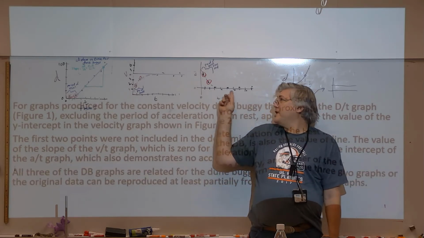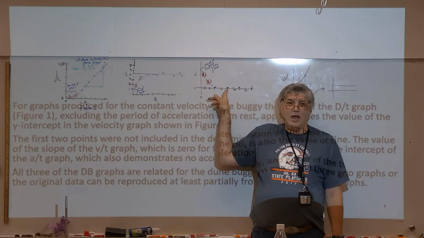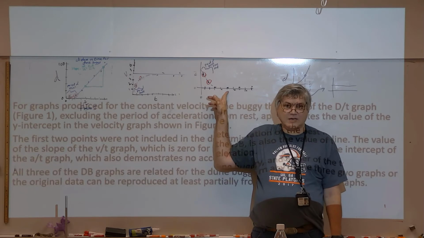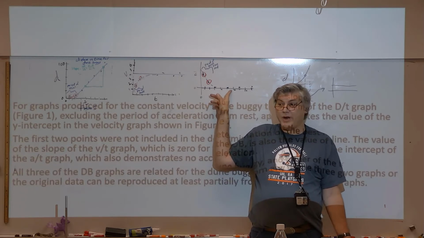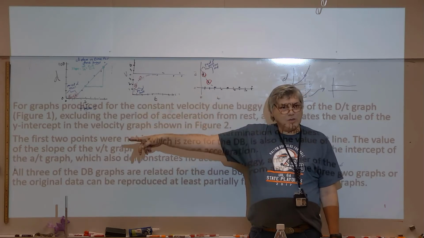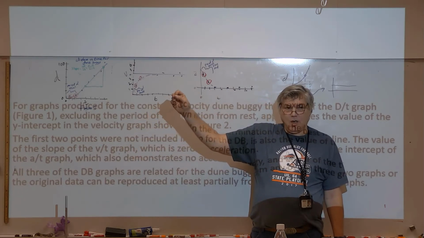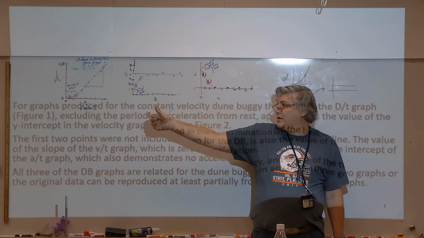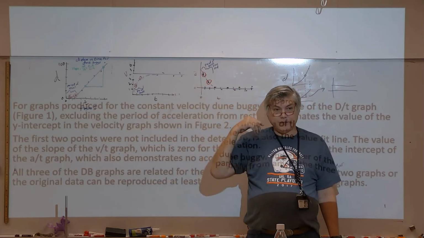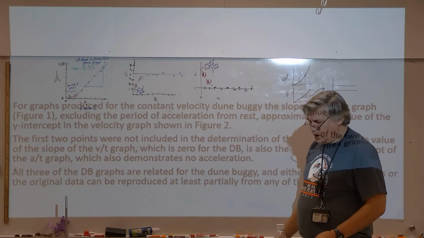I know that something is moving at constant velocity right here. If I pick a spot right here, I know that it's moving at constant velocity because it's not accelerating. But what is that constant velocity? I don't know. So I can't quite go backwards unless I have a starting point. But I can go forwards on all of these. Okay? So the data is very, very relatable in that respect.